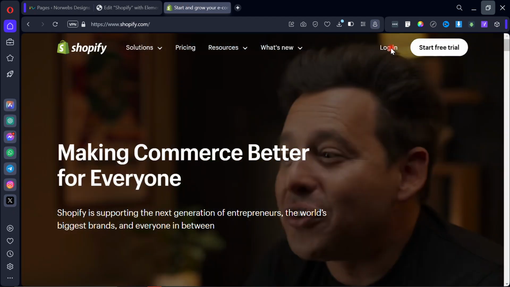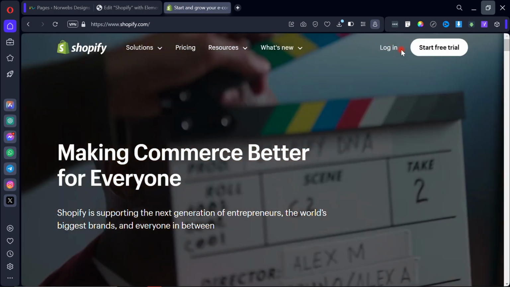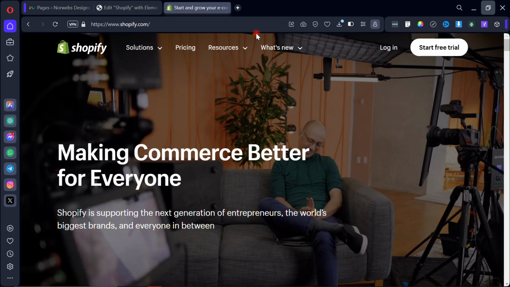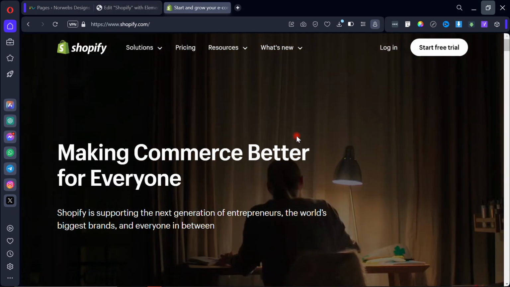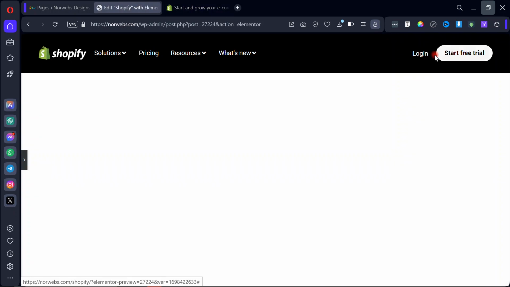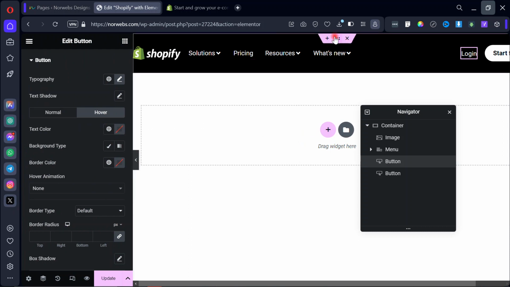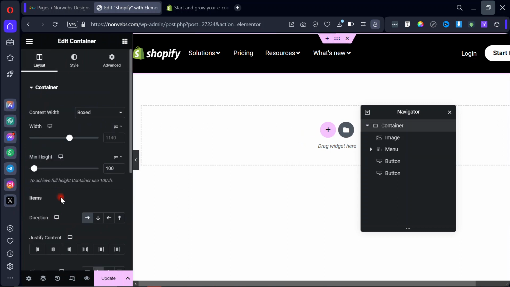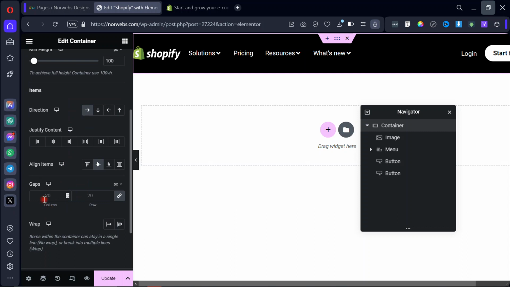If you look at the login and the button, the space between them is more spaced out, probably around 40, whereas our own is closer to each other. So I'm going to go to the container, scroll down to gaps, set it to 40. Oops, I think it's too much.